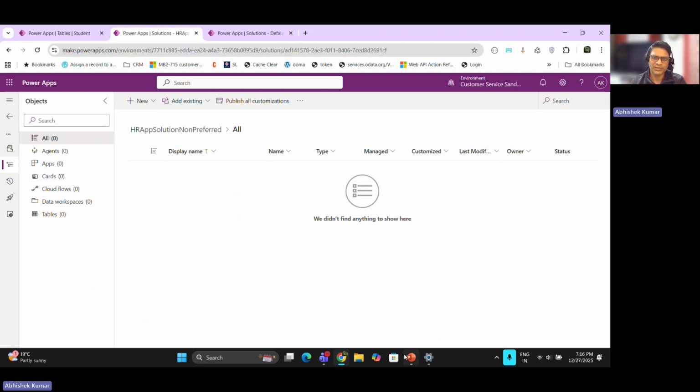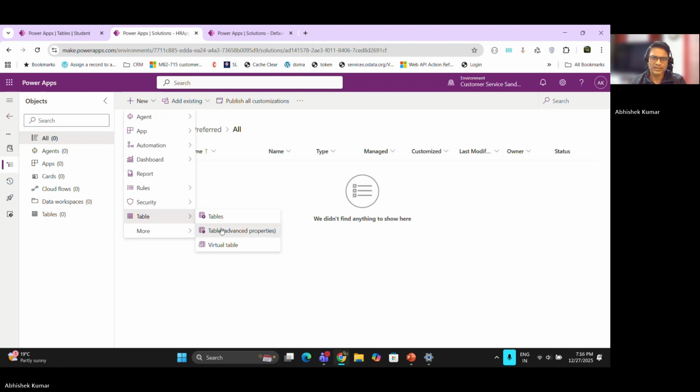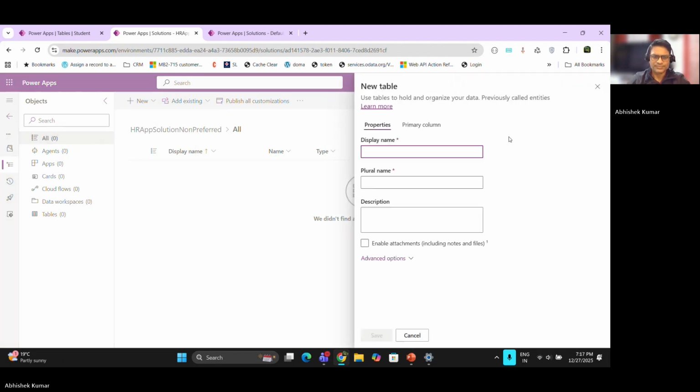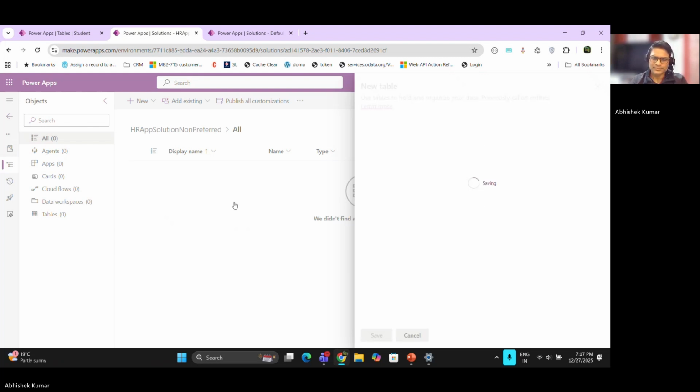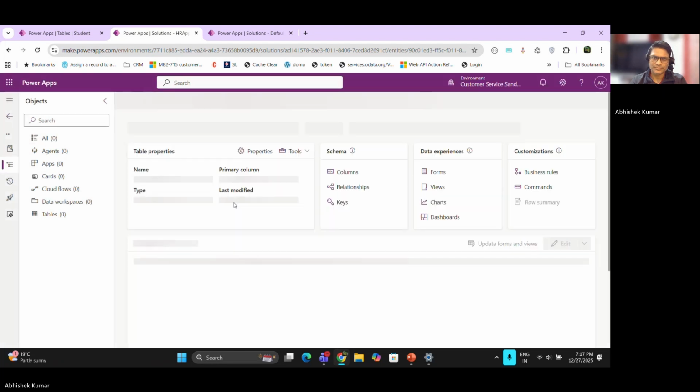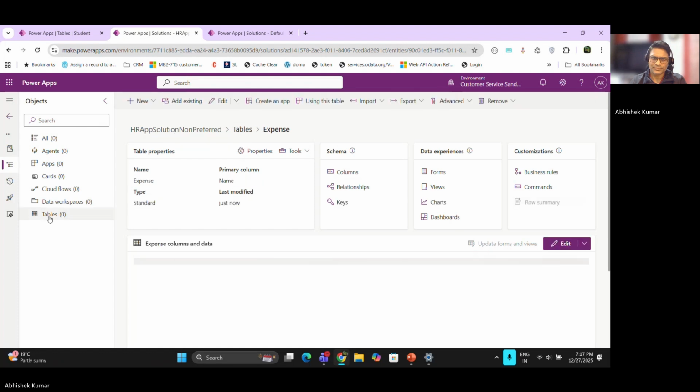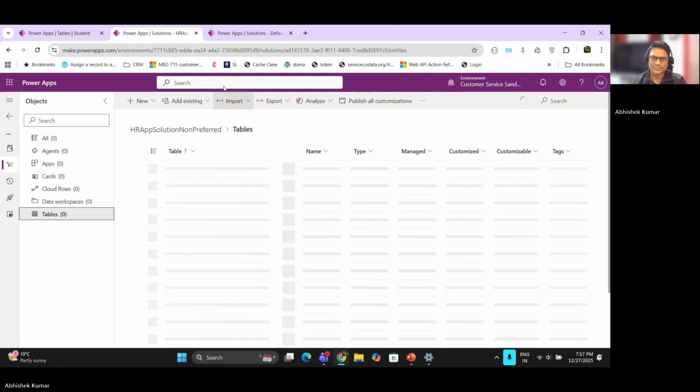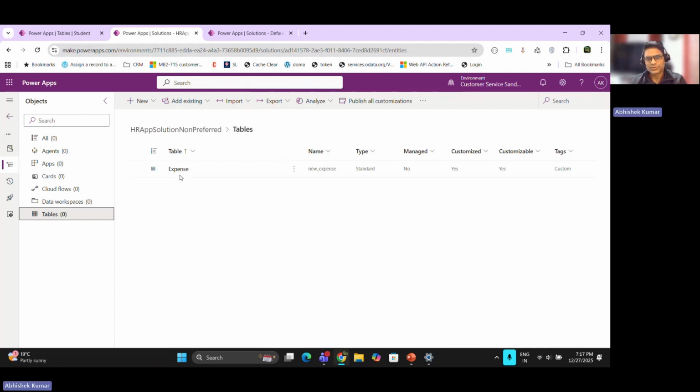And now I will add a table, expense, here. So now you can see this new expense table got added into this non-preferred solution.